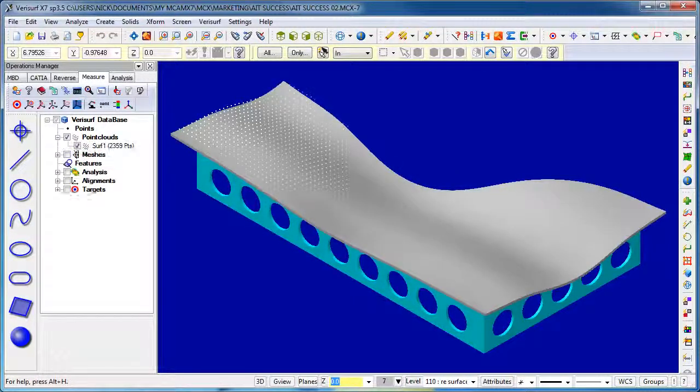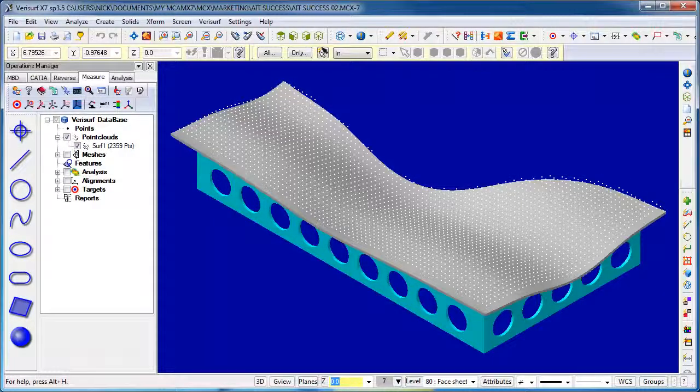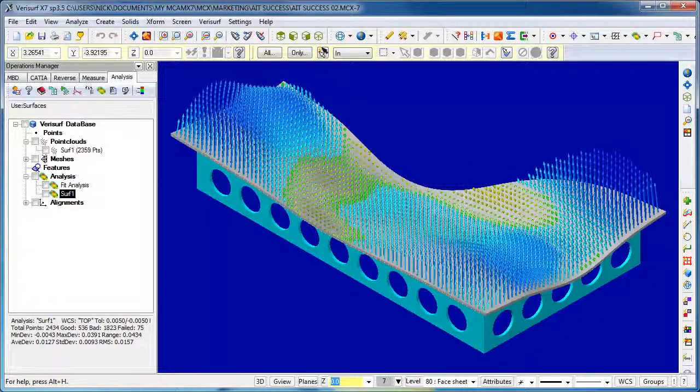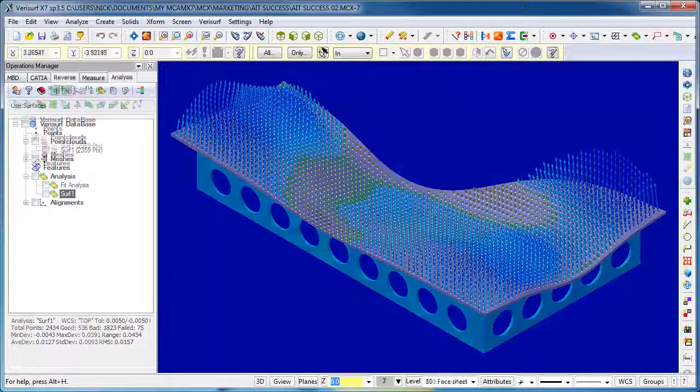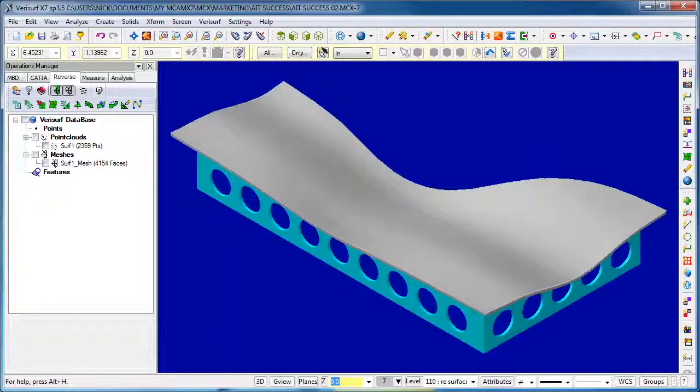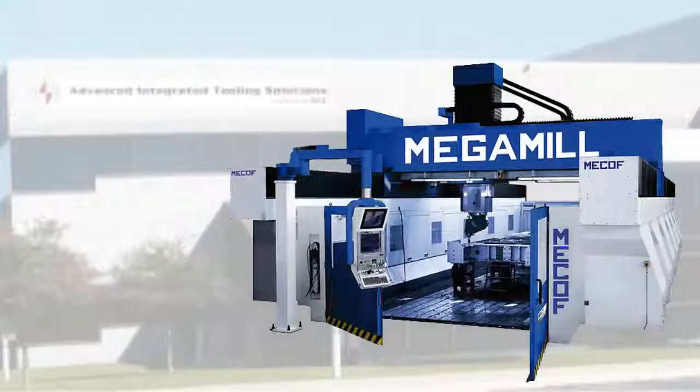Next, Verisurf Measure is used to scan a 3D point cloud of the as-built tool surface. The alignment of the point cloud is optimized by best fitting it to the original CAD model. The 3D point cloud is then meshed and used to create a CAD model of the as-built tool surface. Finally, the as-built surface is used for toolpath programming. Using this new approach, AIT can create a toolpath that allows the machine to cut material 100% of the time. This results in savings of literally days and sometimes weeks of cutting time while machining around the clock.